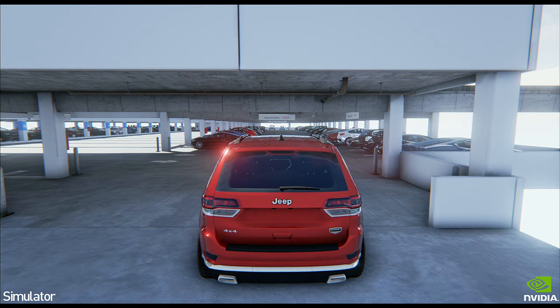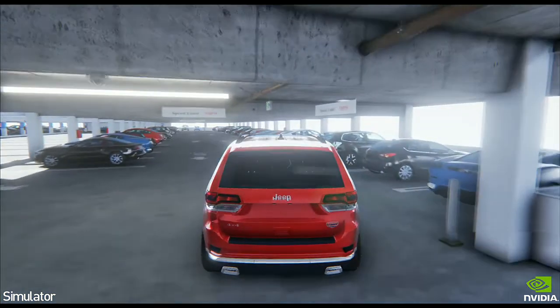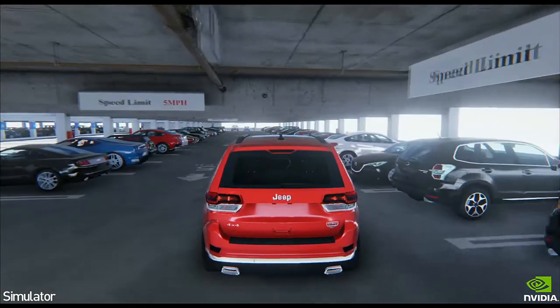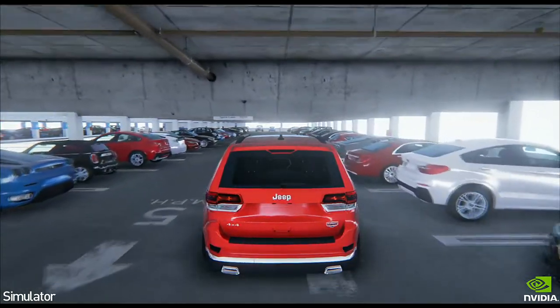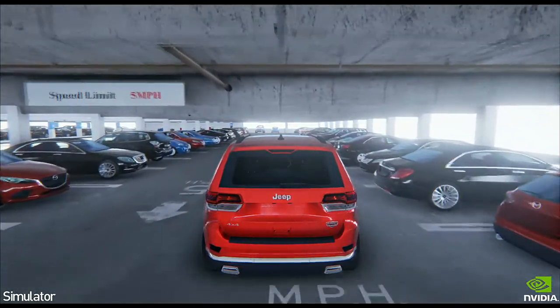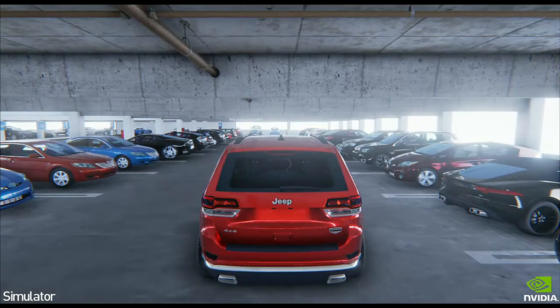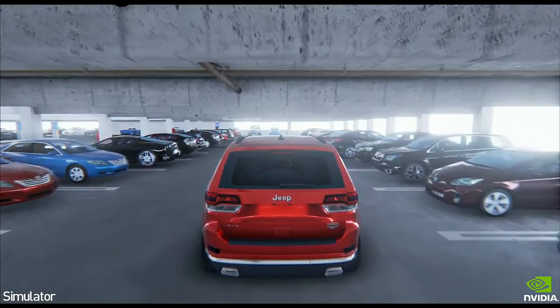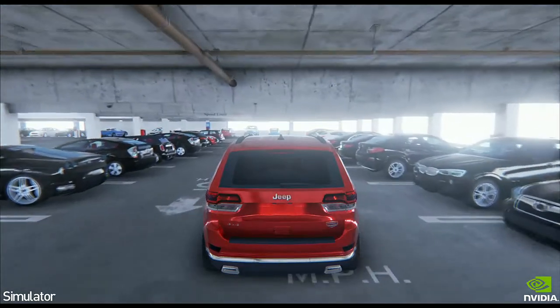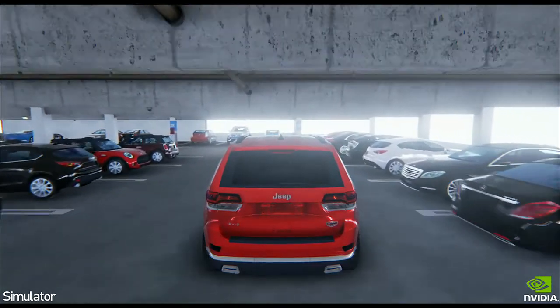This is a parking garage that's based on the parking garage at Nvidia headquarters in Santa Clara, California. And Curtis here is going to drive the car around this environment to give you a feeling for what the space looks like. Now remember, this is completely real-time 3D. This particular parking garage is real. It is really our parking garage. I think some of the cars, for example, the Ferrari 430, there's quite a few Ferraris. Maybe lots of Audis. And so this entire environment is designed in 3D, and everything is rendered in real time.